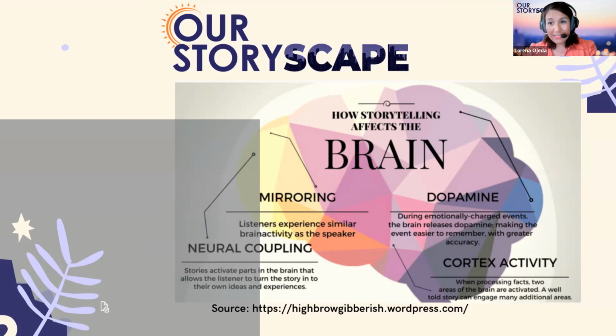And in my case, today, I'm going to show you one approach, and this one is storytelling. But depending on the students' different abilities, that can be adapted. I was going to mention the mirroring aspect of storytelling. As you're sharing your story, we were able to experience the same brain activity that you had as you shared your sister's story. Another thing about storytelling is that it activates the same part of the brain to turn that story into your own. So we're looking at ways in which we can relate to the story that is being shared.